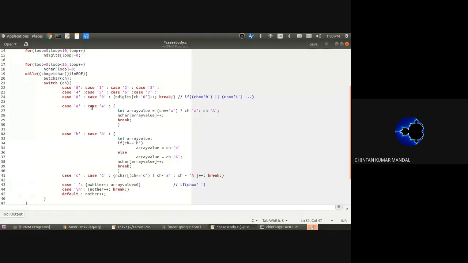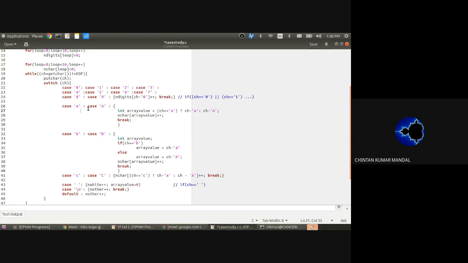This is also false, so this will not work at all. So my ch becomes b. This is equivalent to: if ch is equal to small a, it's false, so nothing will happen. It will just go to the next statement.